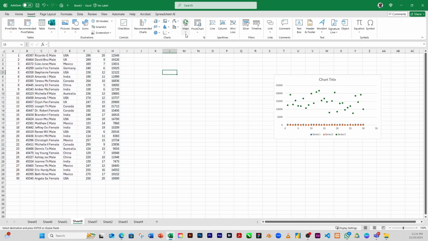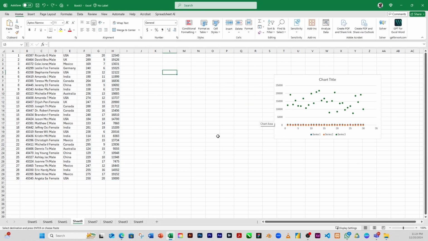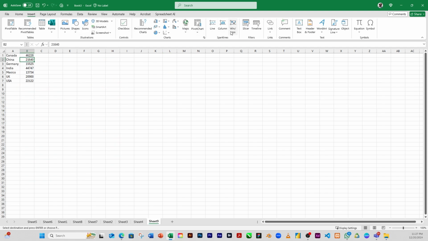Now, 3D maps. 3D maps need geographical data to be able to generate that world map. Okay? Now, pivot chart. Right? Remember I said something about pivot table. That pivot table also has pivot chart.